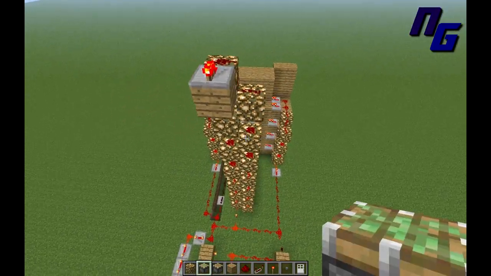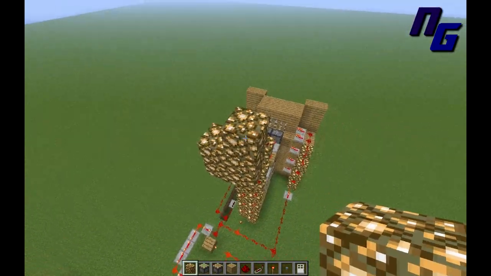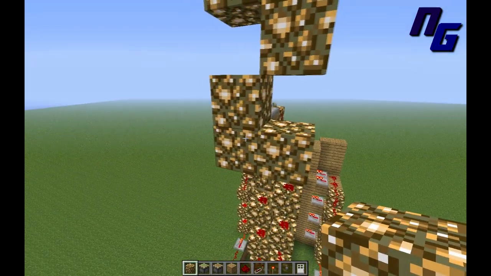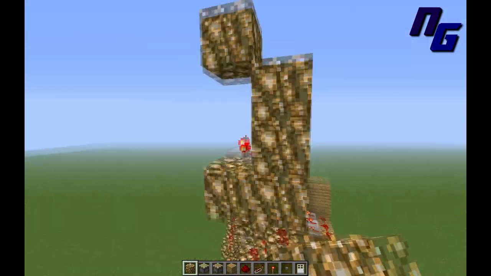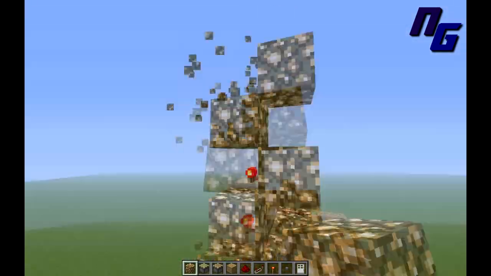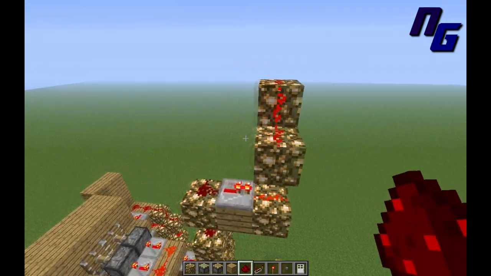Now all you need to do is carry on your tower on this side. Just carry on going like that, and then knock out every second block. Oh, that failed. I'm so bad at knocking every second block out. It's unbelievable. There, okay. So now it's all fresh. So now you can go up for another 15 blocks or whatever.